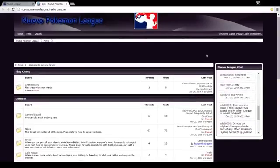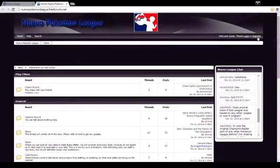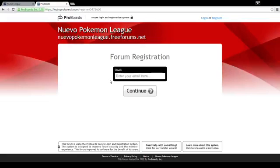So I'm going to click on the forms, and what's going to happen is we're going to see this page here. So next, what I want you to do is go to register. Now I'm not going to actually register right now, but I'm going to show you basically the general steps of how to do this. So you're just going to enter your email. So just go with generic mod@yahoo.com or something like that.